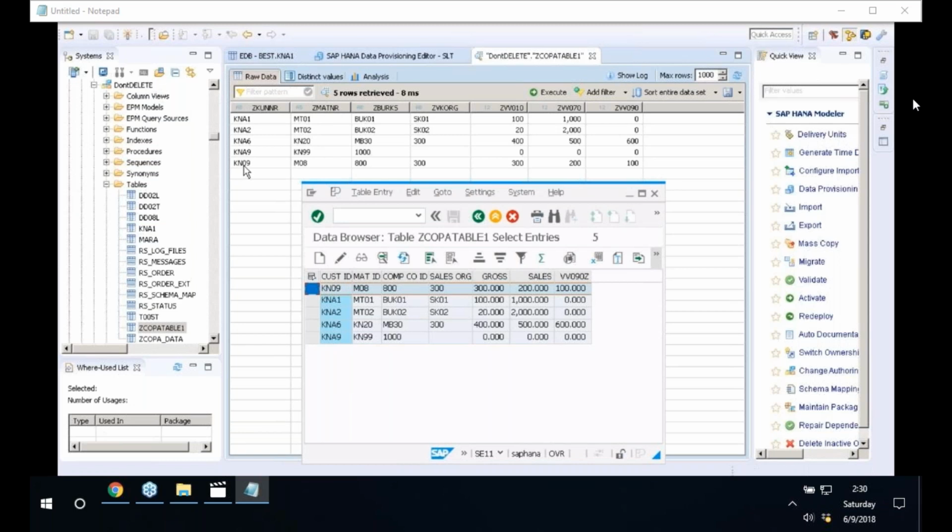Do you see participants? Now on the SAP system, these tables are row-oriented tables. These tables are stored on disk. So what is the basic difference between the SAP system and S4HANA? These tables are row-oriented tables.